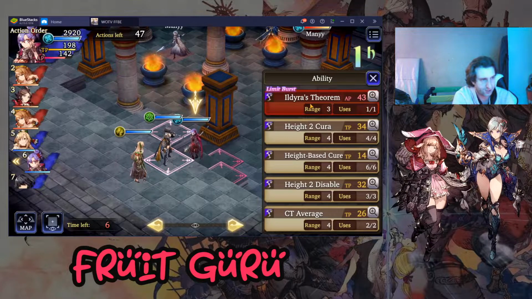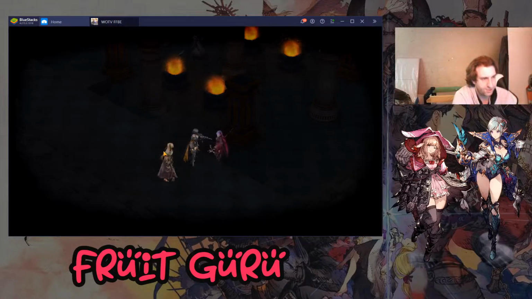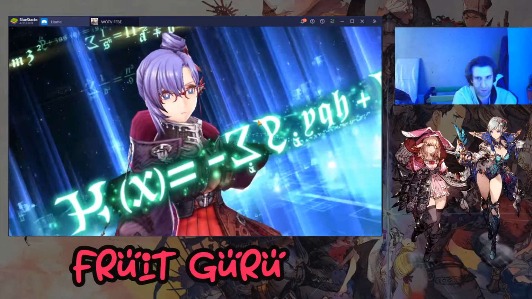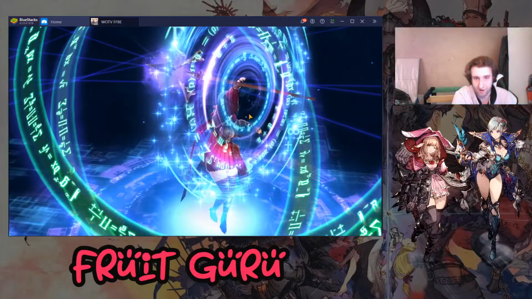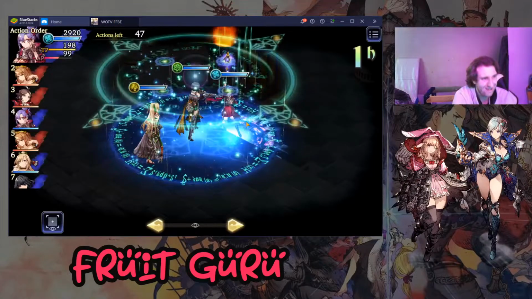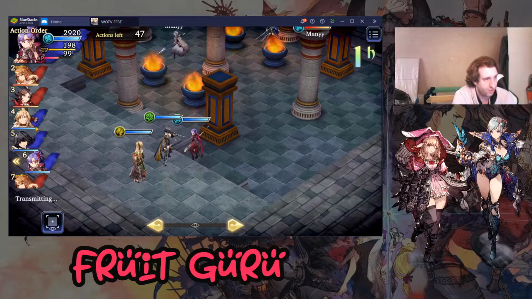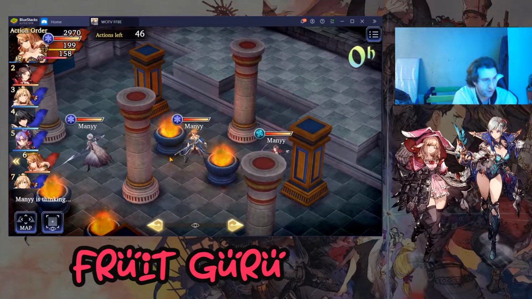I'm actually going to use the theorem here. And the reason why I'm going to use the theorem is because this is going to pump up our CT, and we might be able to get our turns out before they manage to get the Quicken. And this is a little bit of an experimental move. I don't know if this is going to be optimal play here, but we're going to try it anyway. So yeah, we should now be able to act before her Quicken goes off and before the Mediana can kill us. I'm hoping. Here's to hoping.